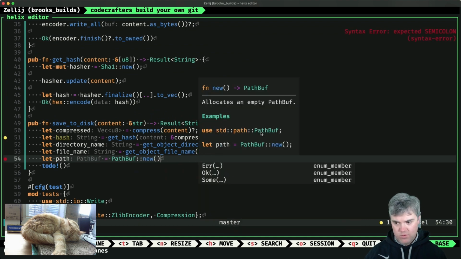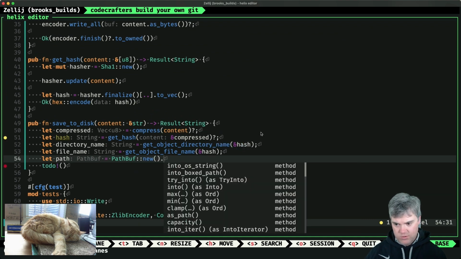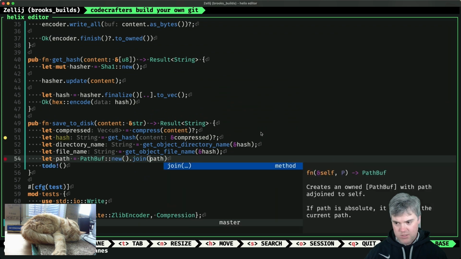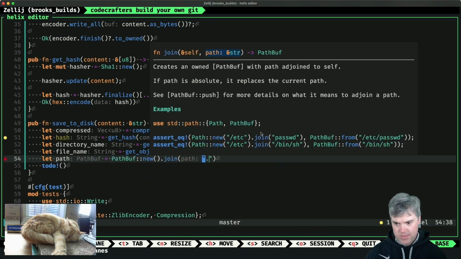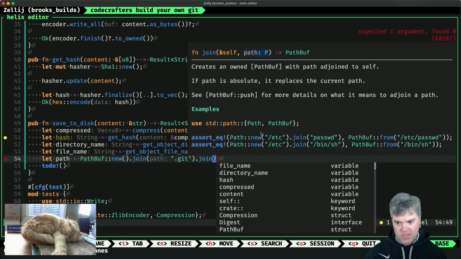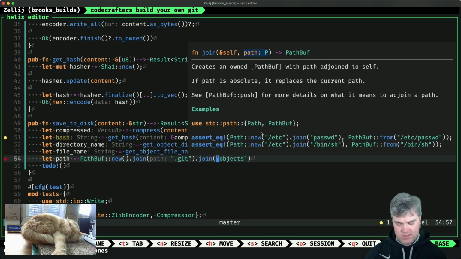Okay, so we're going to join. Okay, so we want to go current directory, so we want to go into Git. And then we're going to go into objects.